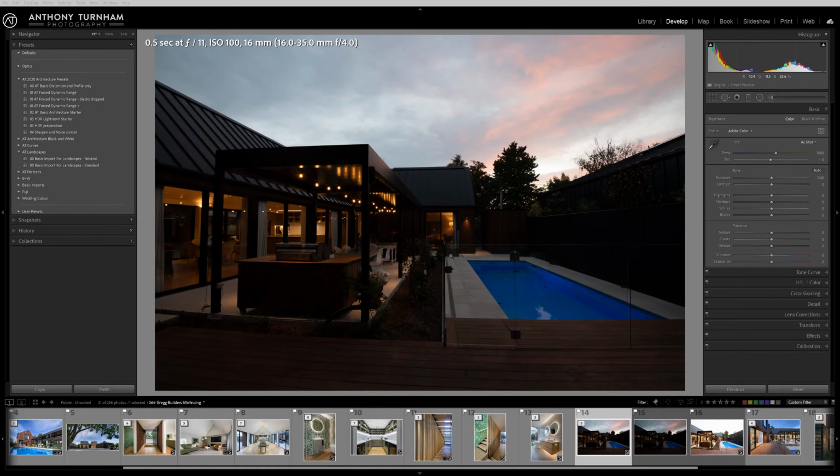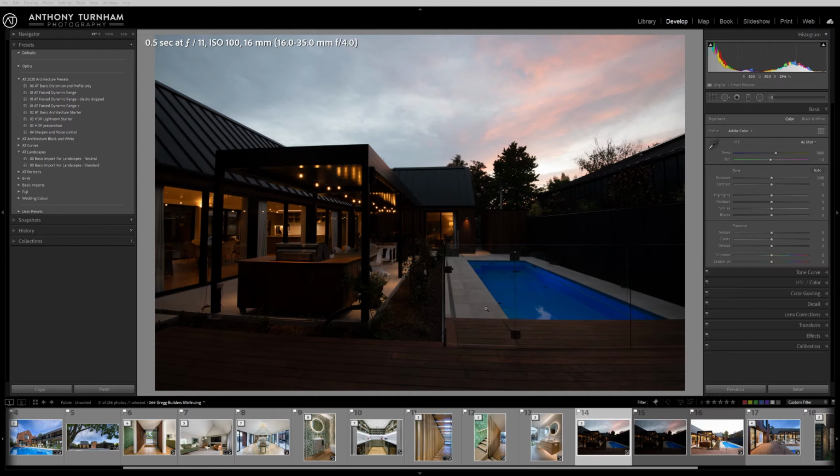So before we start the editing, let's understand a little bit about the file itself. So I'm shooting this on a tripod. I've used the virtual horizon inside of my camera so that I know that I'm actually nice and straight, in spite of the fact that it looks like everything's a bit wonky here. I shot this photograph at 16mm. I was as far back against the house as I could actually get because the actual homestead itself wraps around, so my back was right up against the wall here, so I couldn't get any further back.